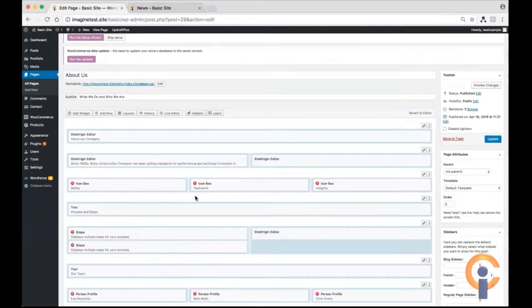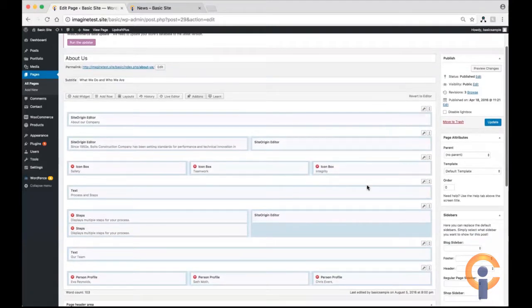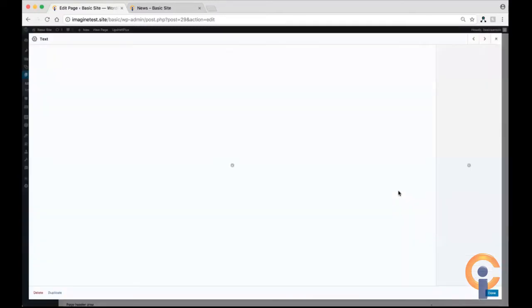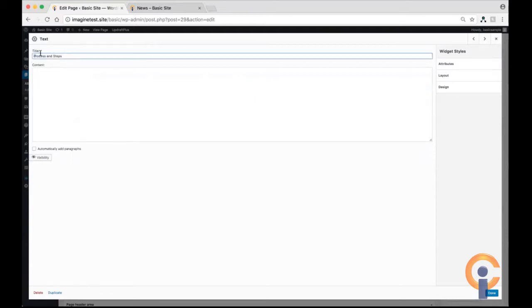If you want to move content around, you just need to click on the content itself and you can drag and drop it wherever you'd like it to live. If you want to edit the content that's there, when you hover over the box, you'll notice this Edit, Duplicate, and Delete text shows up. I'm going to go ahead and hover over this text box, press Edit. When I choose to edit the text, it's going to pop up the box itself, and I'm going to be able to make the edits.